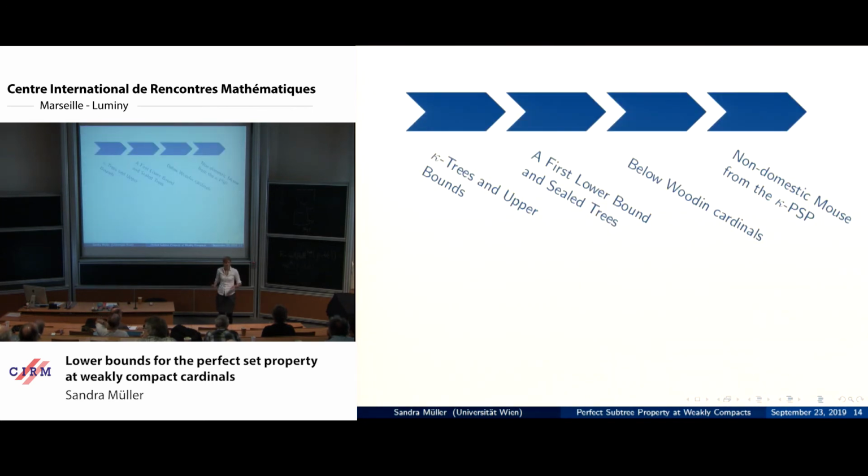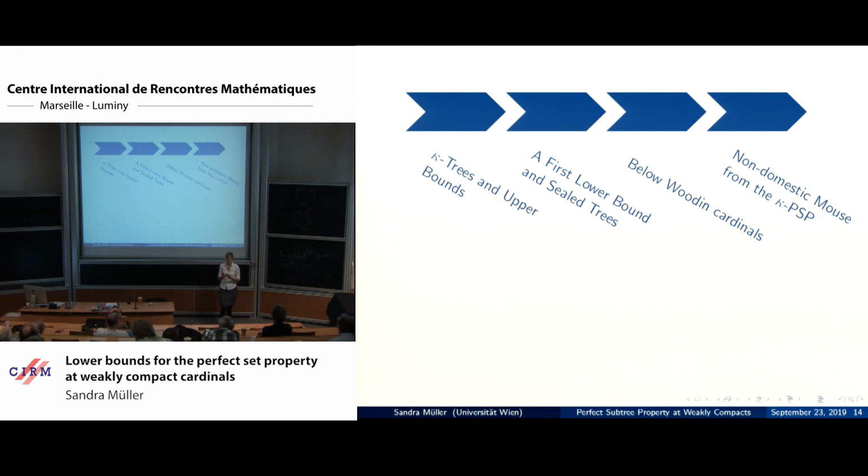Okay, so let me summarize a little bit and maybe look to the future. So we have 3 different questions we looked at. We just looked at the question whether there is a tree which has exactly kappa plus many branches. We looked at the question whether we can get a sealed tree with this property.